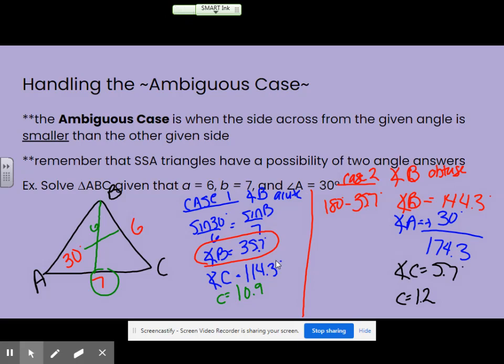Someone asked in class, well, which one is your answer? Both of them are. If we're solving in the ambiguous case and both of our cases work out, we don't know which triangle we're exactly given. It's kind of like when we take the square root of something and we have to say plus or minus, because we don't know if originally the number that was being squared was positive or negative, and so we have to account for both. In this case, we're not given enough information to know exactly what triangle it is, so we have to account for both possible triangles by having both of our answers.